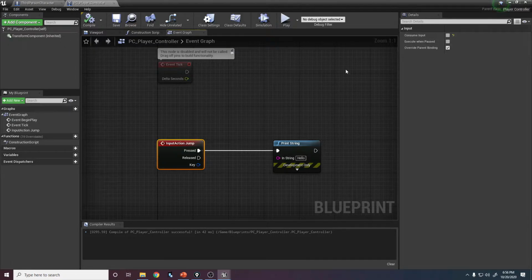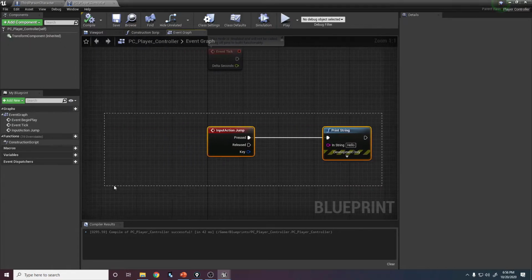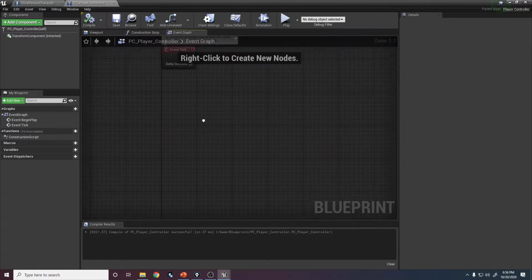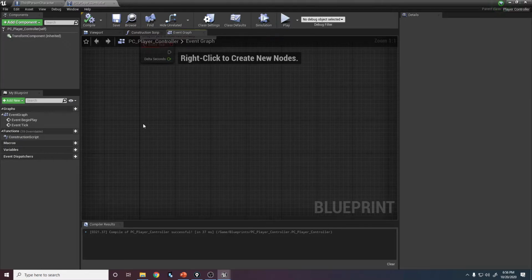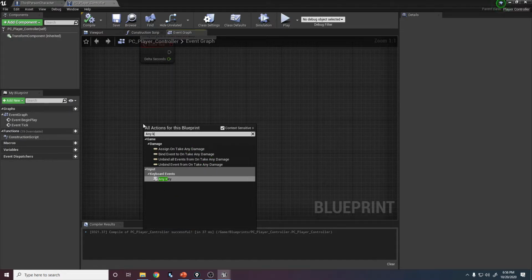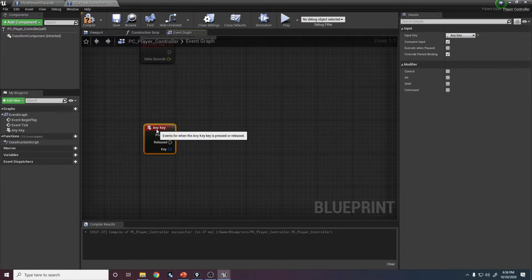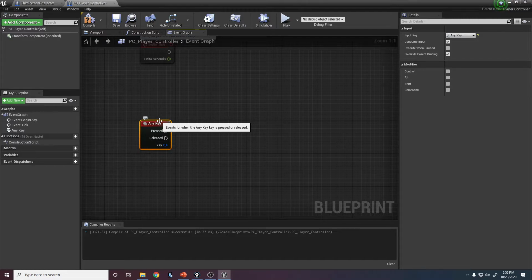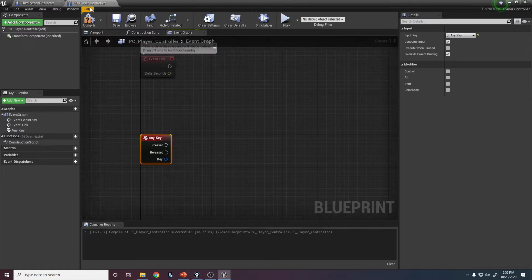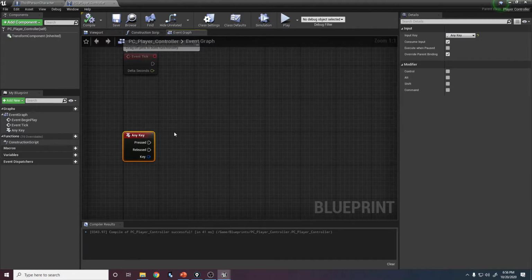So we uncheck that. And now, I already explained that. I want to go ahead and delete that out of this folder. Now, what I want to do is I want to right click. And we're going to type any key. All right. This isn't bound to the player project settings or the designer's project settings or input or anything like that. This fires literally on any input whatsoever. So, I'm going to compile and save that.